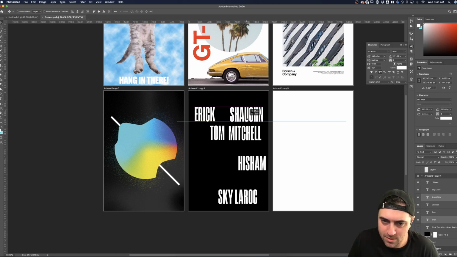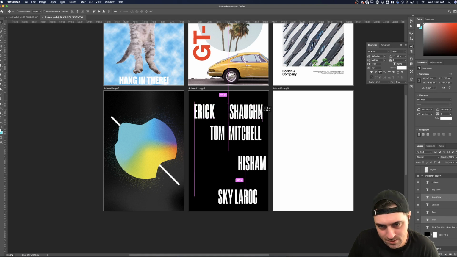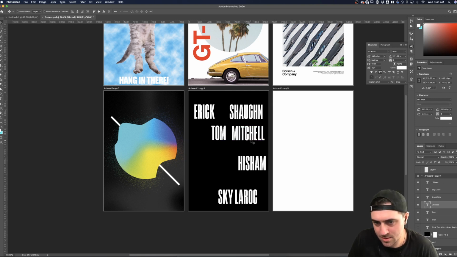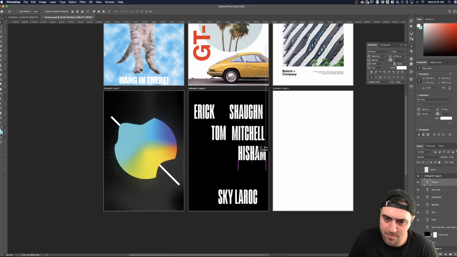Just move it over slightly. So this is going to be our frame of sorts. And we can do Tom in that space. Maybe Tom's in the middle. Shell's over here. And then Hisham will go up.